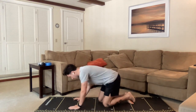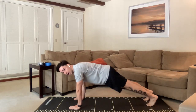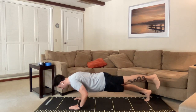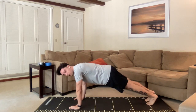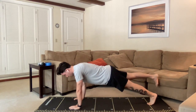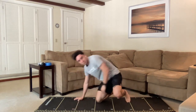The next exercise is also going to be a challenging single leg variation, and that's going to be some push-ups. Now, we only really want to get a few going at a time here for each side, you guys. So nice, solid, high plank here. We're going to squeeze one glute. We're going to lift one leg up towards the ceiling a little bit. Come down nice and slow, lock it in, and then push back up. Again, just two or three of these per side. Then we're going to switch it over to the other side, get that other heel up, get the pressure on the other oblique sling, and then we'll get it going on that side as well. So we're going to switch through the middle of both of those rounds.